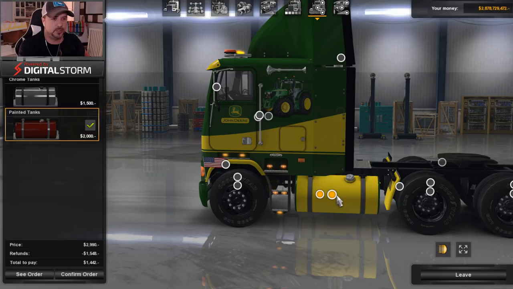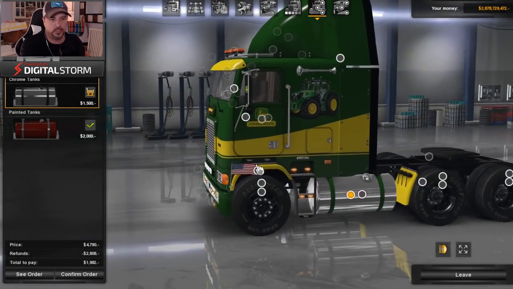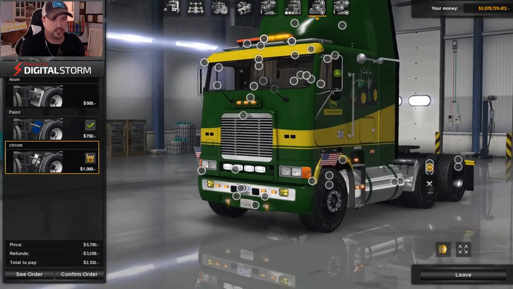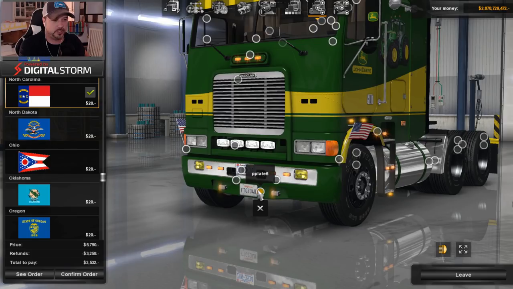I don't really have too much else. You can change these up and do chrome straps or painted straps that are green, and then we could change this and put this back over to chrome. You could change that. I actually might do that. We'll change these back to chrome. Not aluminum, but chrome. There we go. So I'll change those back. Those look a little bit better. And then I guess it's up to you as to whatever else you want to do.